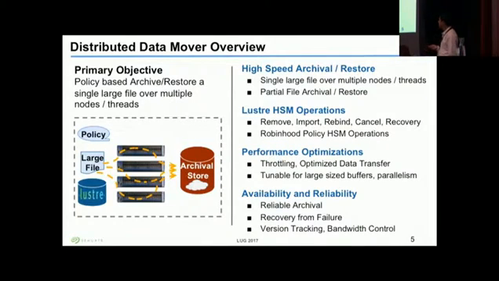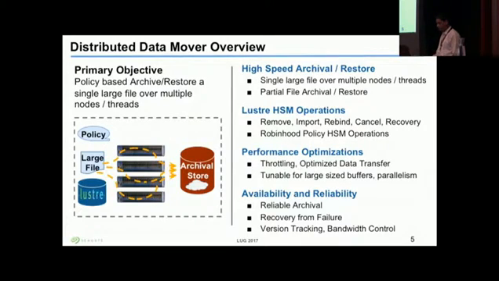Besides the primary objectives, there are, of course, other things like performing archival and restore operations on partial file ranges, and support all the Lustre HSM operations. And this includes the policy triggered operations.